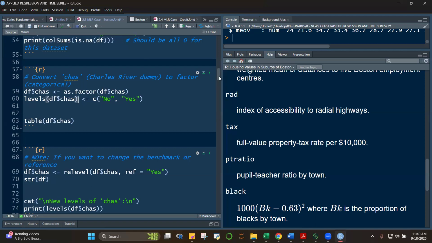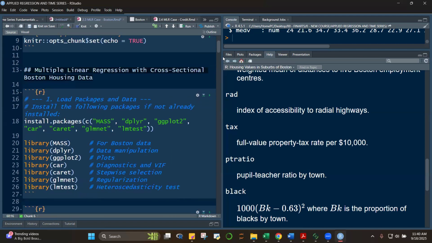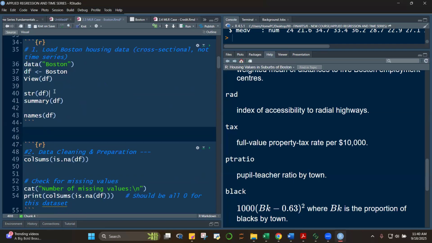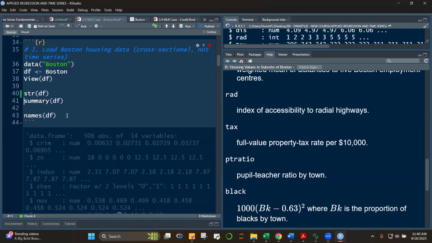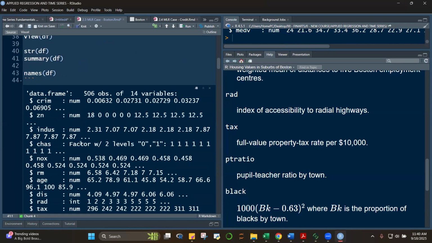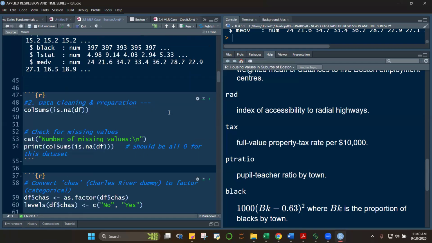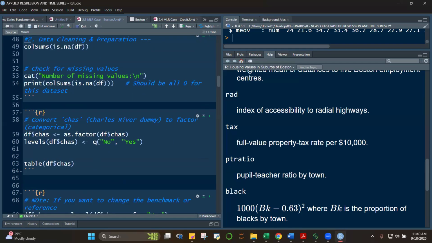Now take note in the structure here, what appears first is, let me run this again, what appears first is 0. So the order is very important, class. 0 and then 1. So we're going to replace it with no and yes.